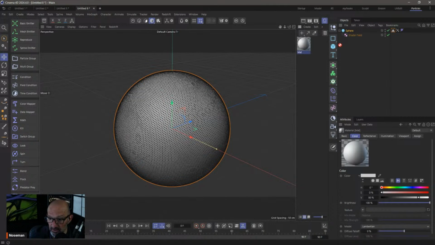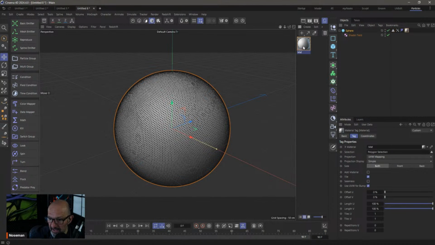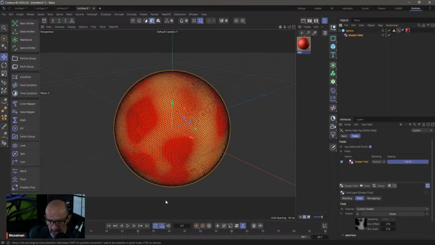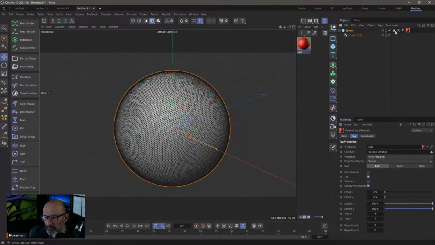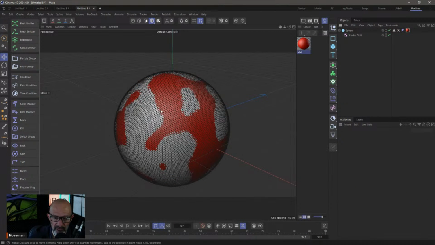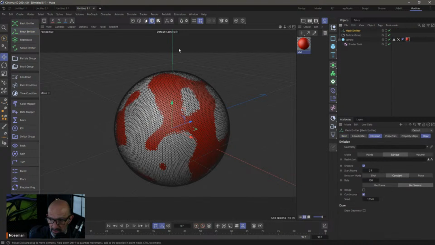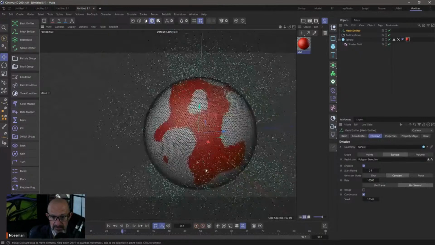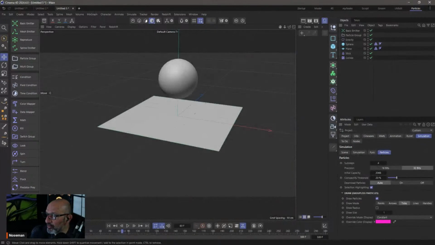I can make a Cinema 4D standard material if I want to see this and apply it here. And let's make this red. And what we should have here is a red... There you go. My threshold was a bit low. There you go. So you can emit from these areas by using this polygon selection in a mesh emitter and telling it to emit from this geometry and these polygons. And this will emit from those polygons over there. And that's how you would do that. But not directly, not yet. There you go. It's emitting only from those areas. And again, go watch the quick tip for better reference.